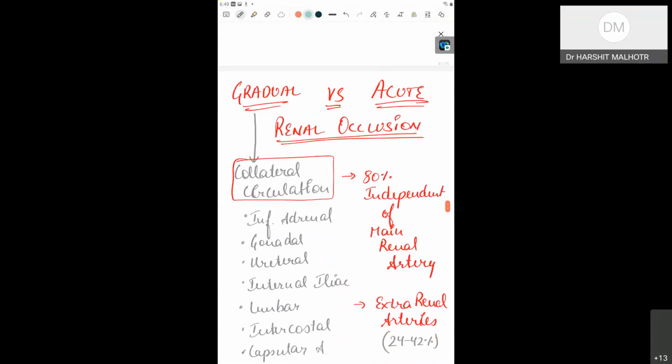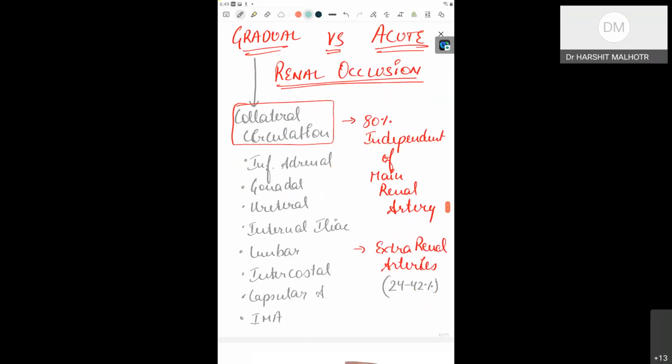Now, what type of renal occlusion was it? Was it a gradual occlusion or acute occlusion? Acute arterial occlusions, arterial stenosis, arterial disease are involved. If there is a gradual occlusion, there is a collateral circulation which gets developed. And in the majority of areas, even in kidneys, though there are end arteries, 80% of the renal vascularity is independent of the main renal artery, which per se is very important in maintaining the flow if there's a gradual renal occlusion.